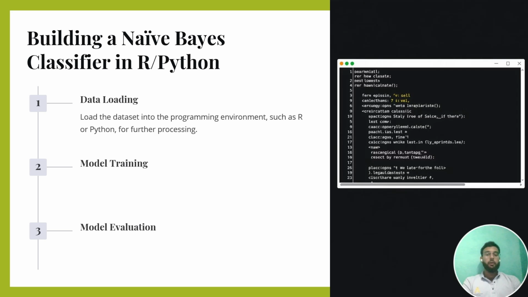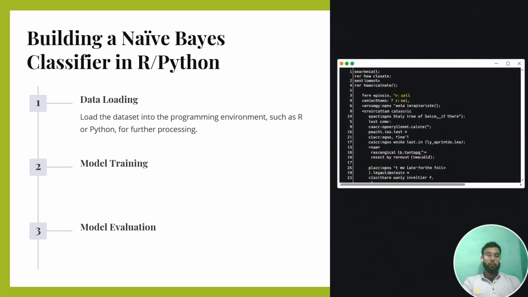In data loading, we load the dataset into a programming environment such as R or Python for further pre-processing. We load it in a programming language, and we can generate the output, and then we can do our further pre-processing on the models.